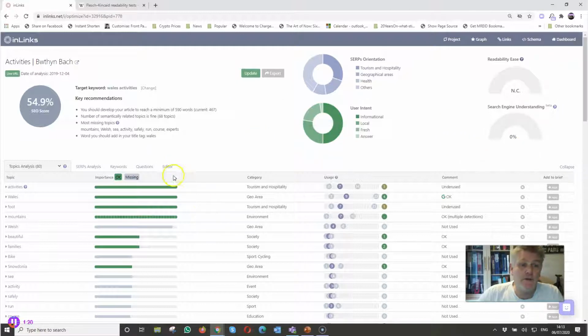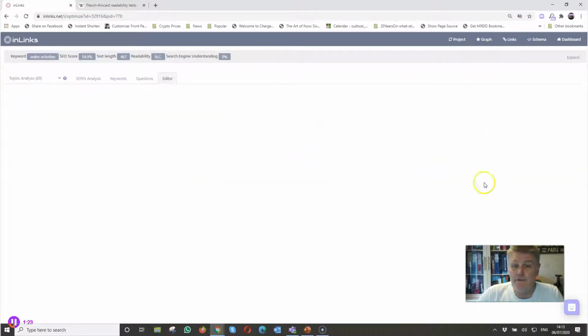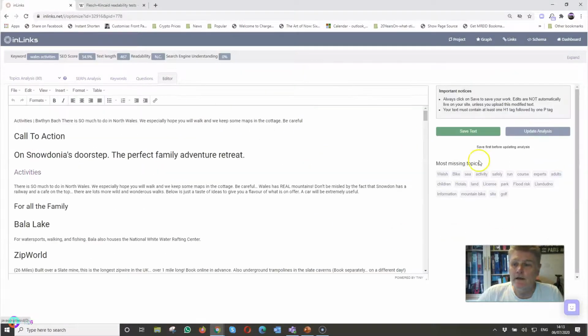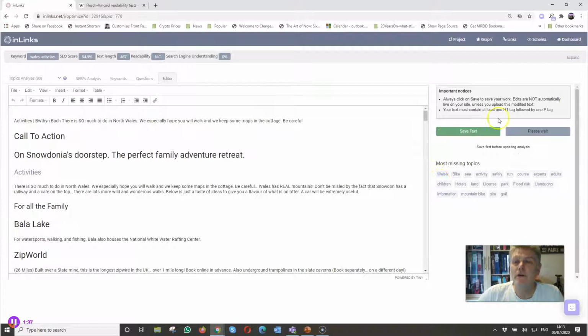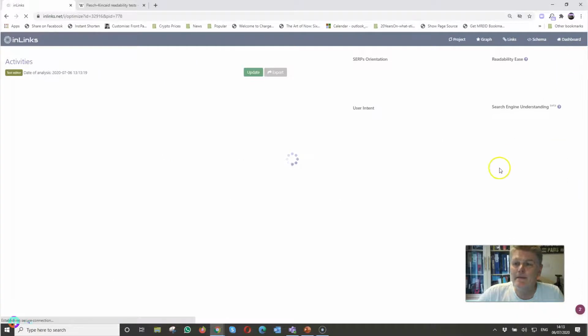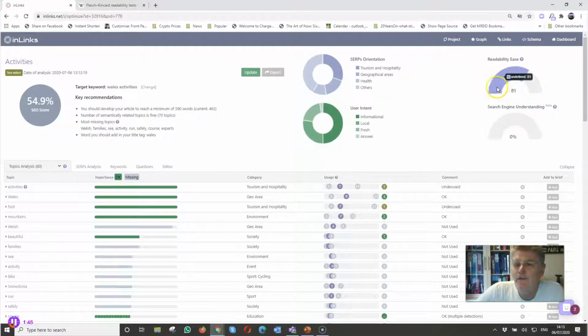And if you want to get some numbers for these and you've already got a report that's out there, then you may just have to redo the analysis, and I'll just come back to this page in a second, but just redoing the analysis is going to start creating those scores. So if I now expand, there we go. So now the readability ease has come in. Interestingly, with this particular content, Google hasn't understood any of the topics or concepts, so the search engine understanding of this page is 0, it would seem. But we'll come on to that in a little bit.